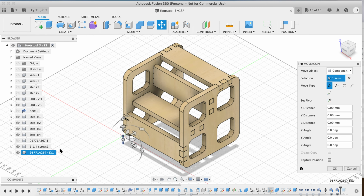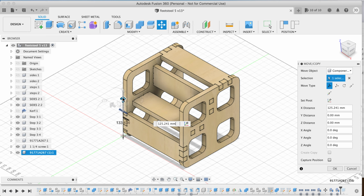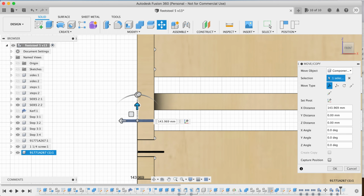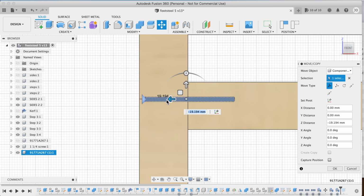Okay, there it is. It popped in there, and see how I've got the new component. Now I can just rotate it, just like any other component that we've ever used before. I'll move it up, and then I can just use these sides to see where it fits in. I'm going to put it up here, up against this piece, and slide it in like that. It doesn't need to be completely perfect, but you can just move it in like that.